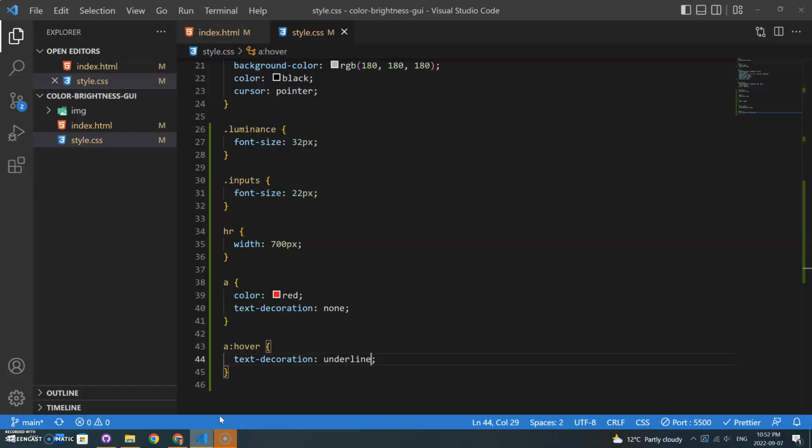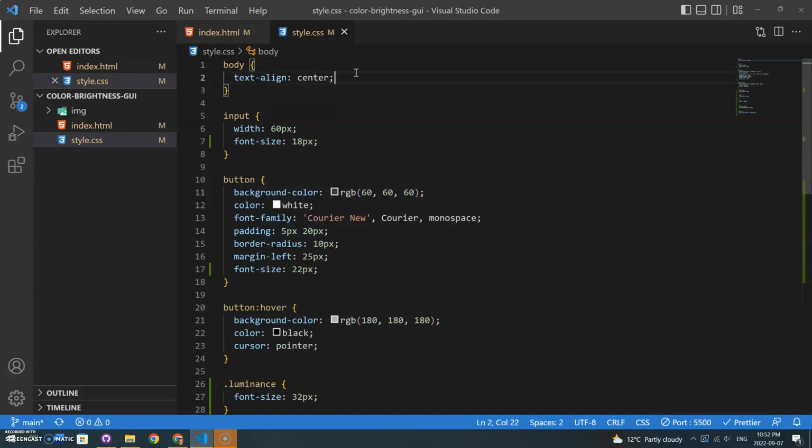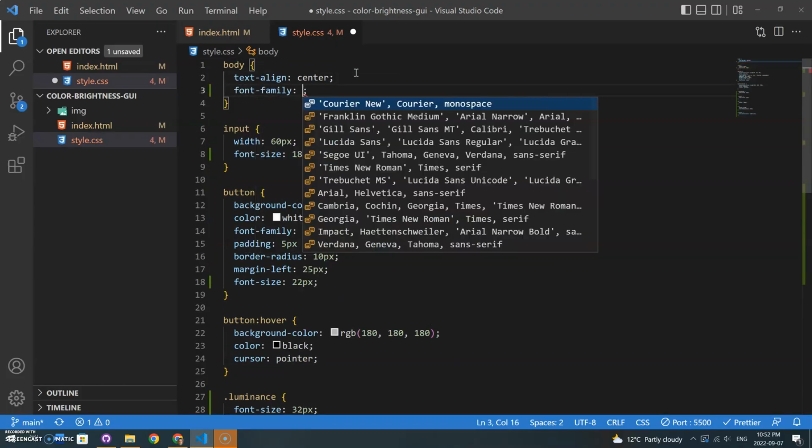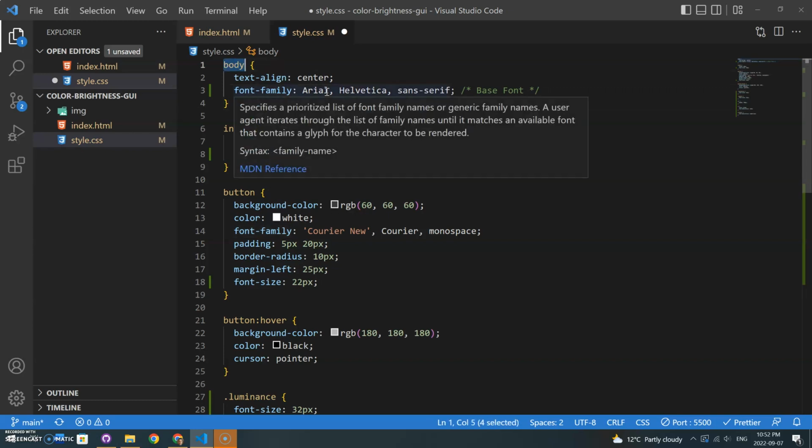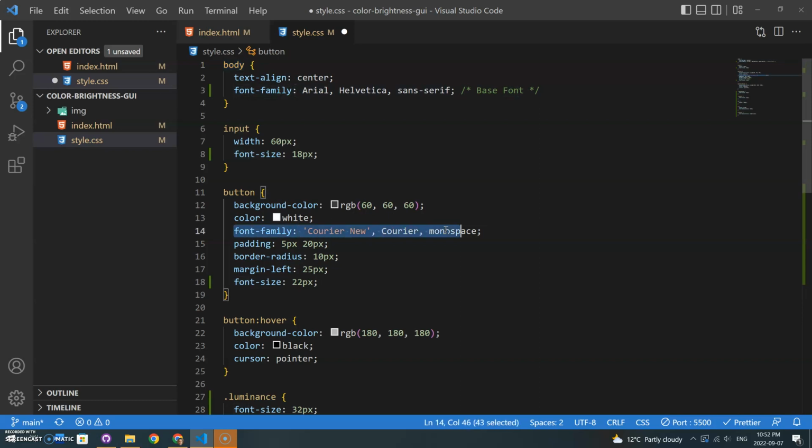Okay, some fonts. I think we should change font families. Let's just do a body. Maybe we'll do a font family of Arial. I like to call this the base font. This is how you can do a comment, with a /* and a */. That's a CSS comment. And the base font just means, because I applied it to the body, everything in the body should have that font, unless we specified a different font that's more specific, right? The body's pretty general, but the button is more specific.